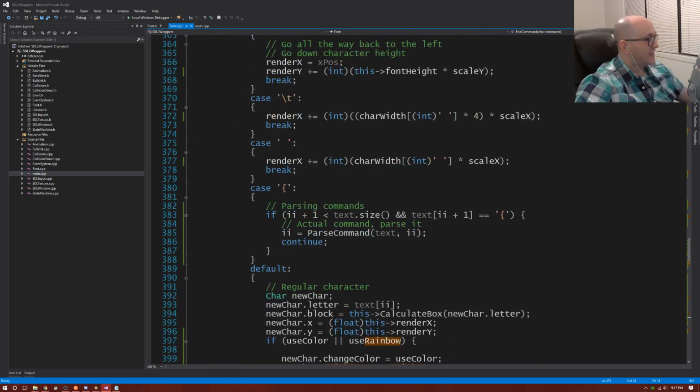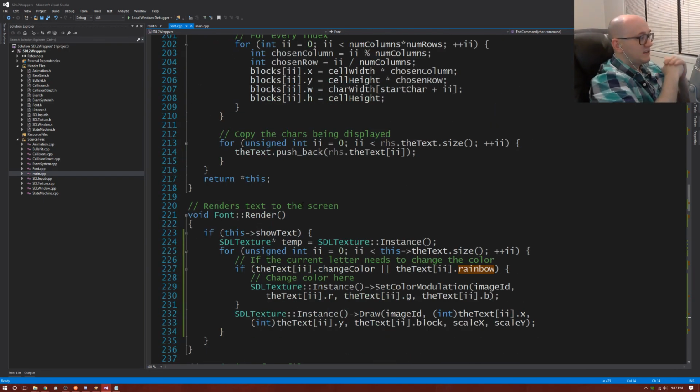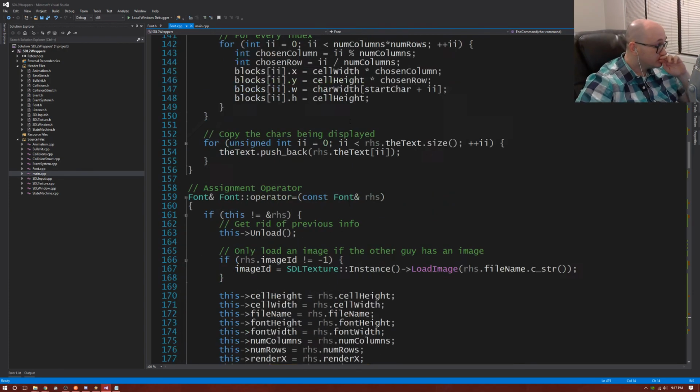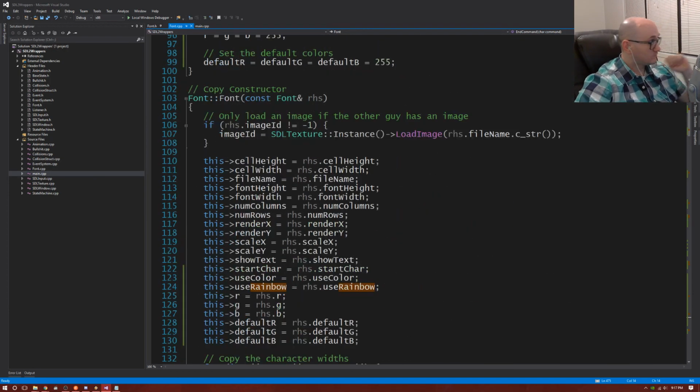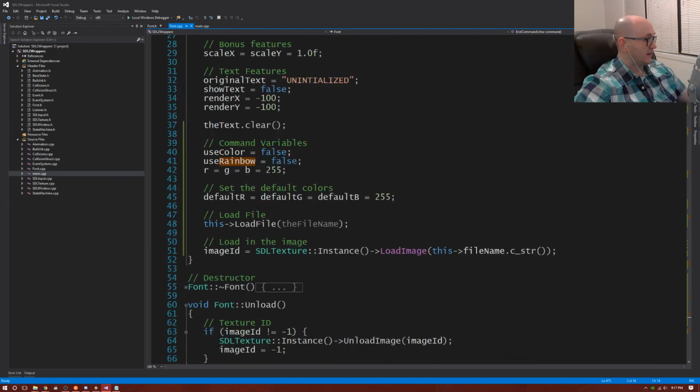Alright, so to do that, I'm going to need to know the number of text, which I do. And I will need to know how much time to draw it out. And to do that, I'm gonna need special show text functions. Got hiccups.